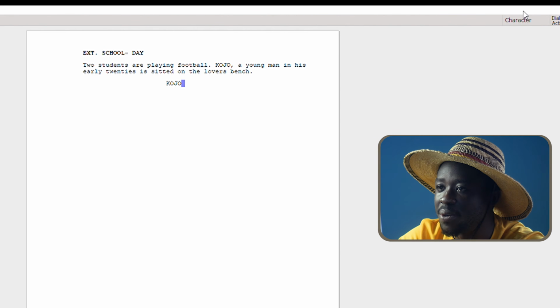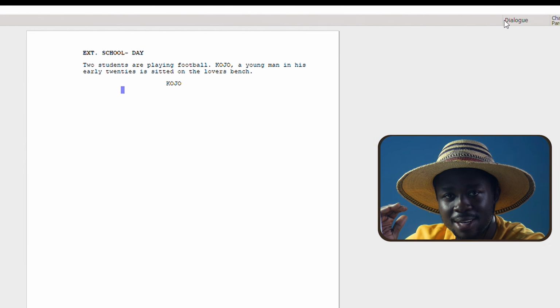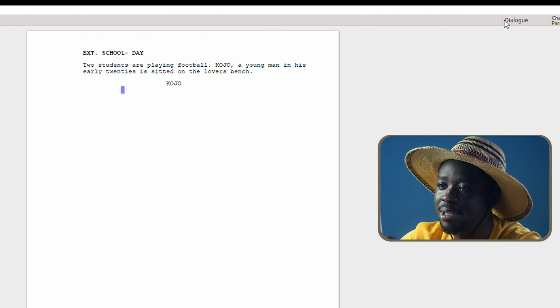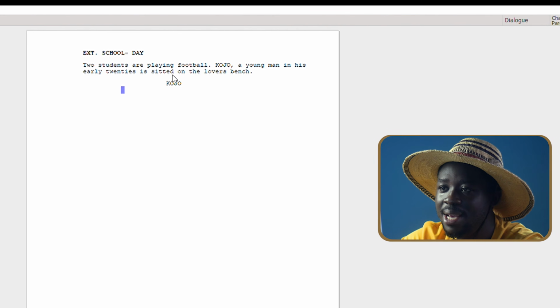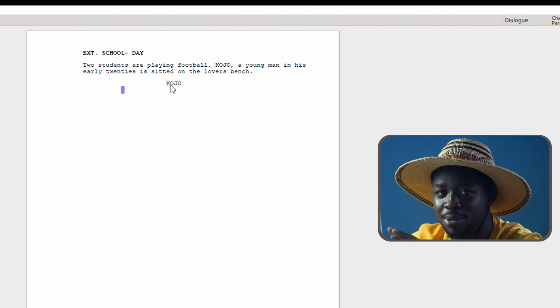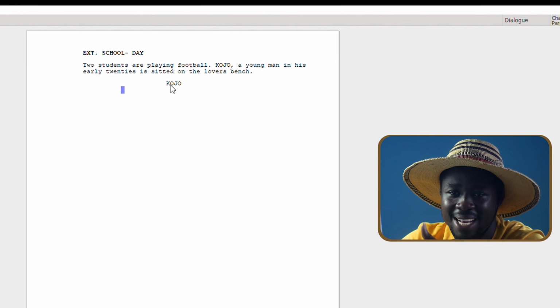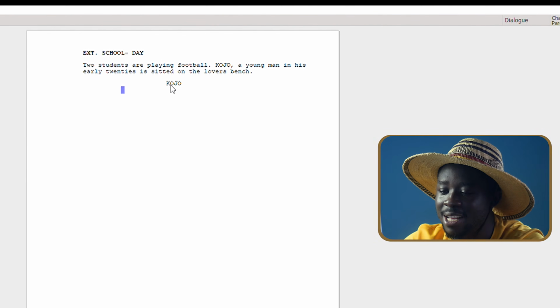So once we click on enter, as you can see, it has changed to dialogue, because it knows that once after writing the person's name, the next thing you are writing is supposed to be what the person is supposed to say. Descriptions are formatted to the left, and then scene headings are also formatted to the left. Then name of characters are formatted to the middle, and then dialogue is formatted to the middle, but a little bit to the left. So these are things you don't need to keep in your head, and that is the advantage of using softwares like this, because it does all the work for you.